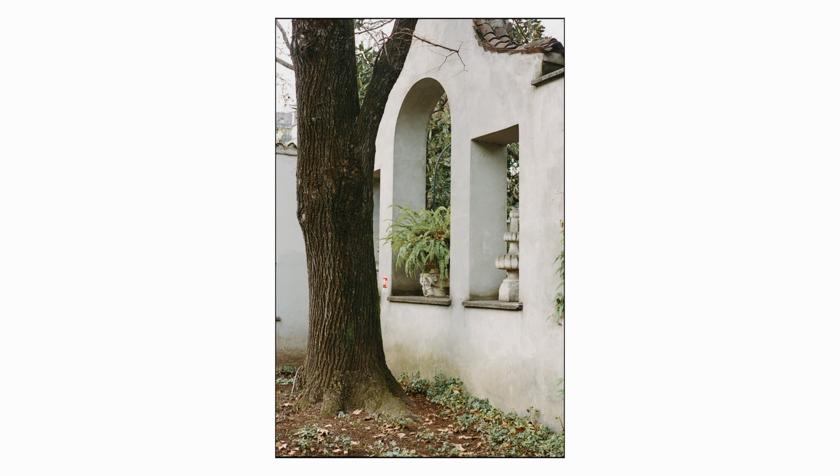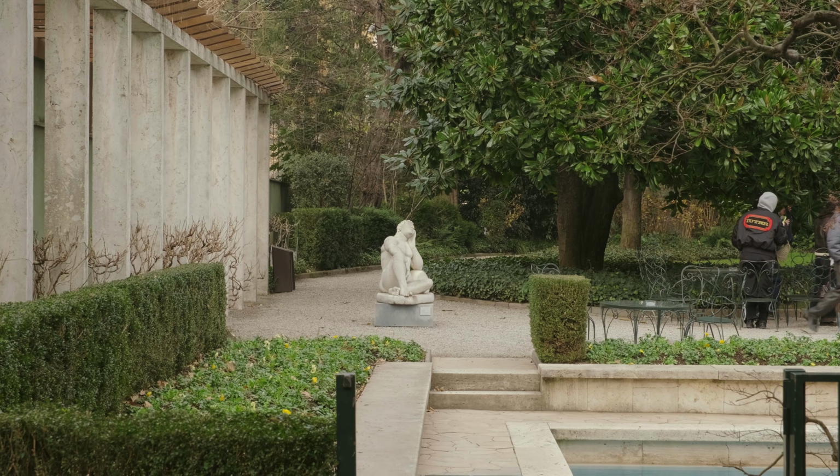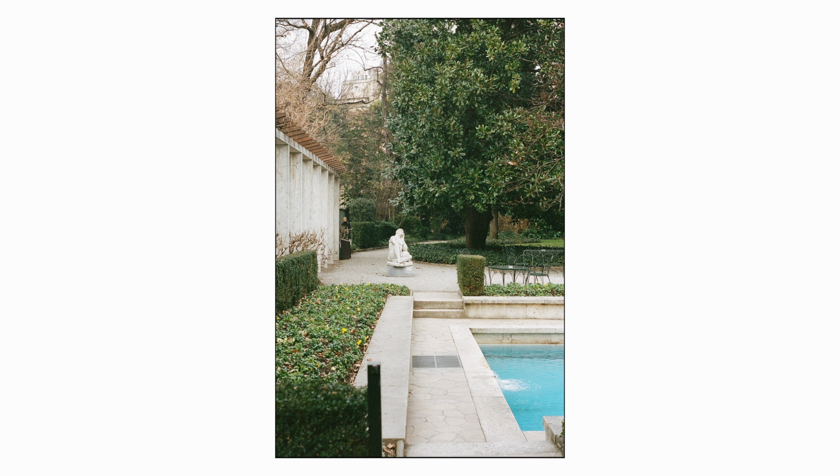My favorite part of the day was visiting Villa Necchi, this incredible house from the 1930s. It's been used in movies and was ahead of its time when it was built. I wandered around the garden and even met a furry friend along the way.